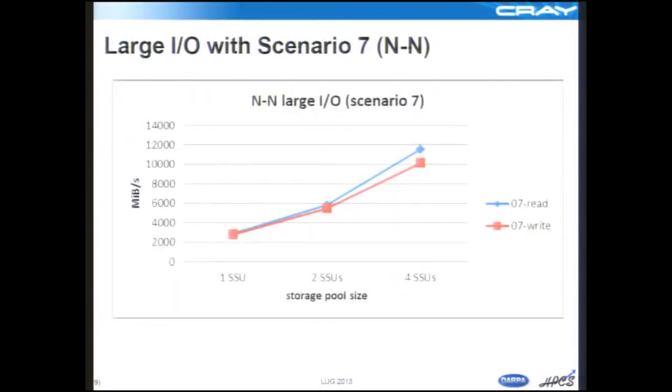So here's the first test. I chose 3 samples. There are 14 tests that we ran. I'm just giving 3 representatives here. These match what we showed last year. The first one is just an end-to-end file per process looking at large I/O, and it's showing that we started off getting about 3,000 megabytes per second with one SSU. That went up to just under 6,000 at 2, and just under 12,000 at 4. So we did get a nice scaling, almost doubling the performance as you double the number of SSUs, and reads went a little bit faster than writes.